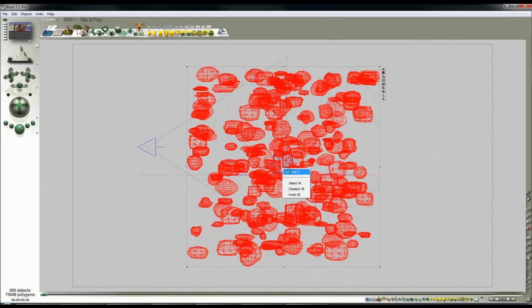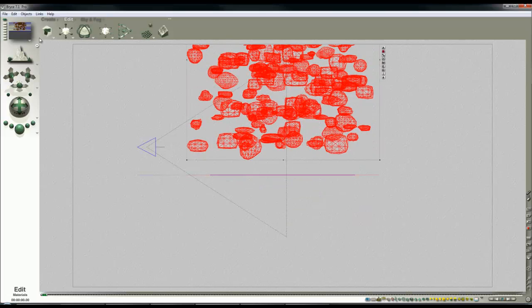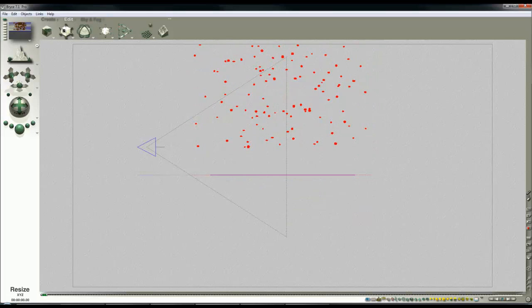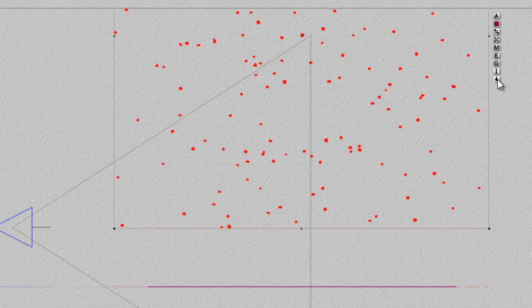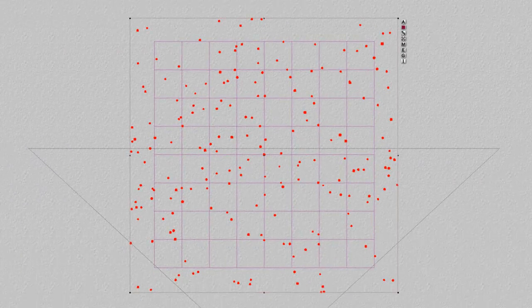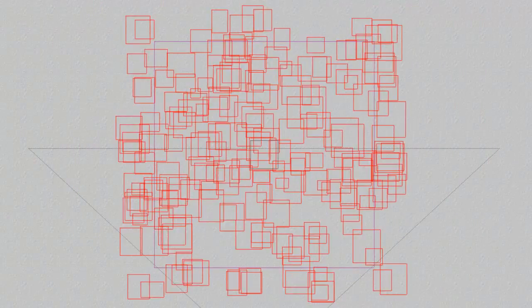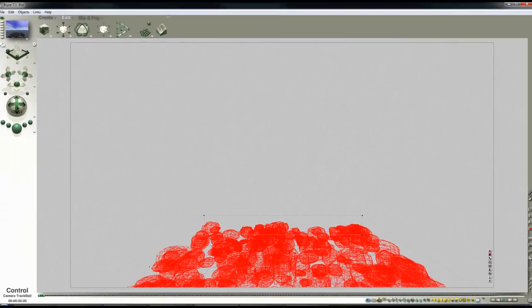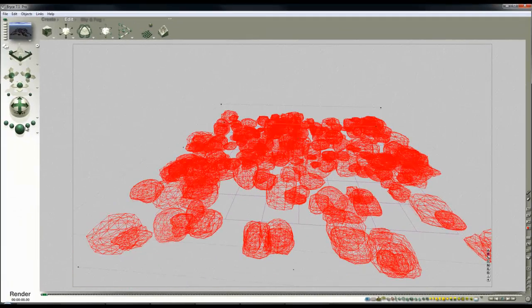Now I'll select the middle stone as well and lift them all up in the air, scale them down to be very small so they can't land on one another, and then drop them down, so that means they're all on the plane. And then I can scale them back up again. Whoops, it's gone too big. Right, so now I'll just move the camera around a bit so you can see what we've got.